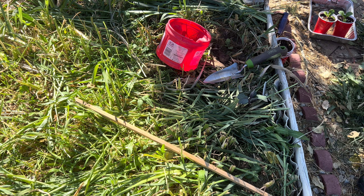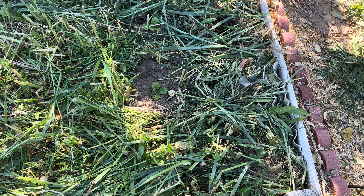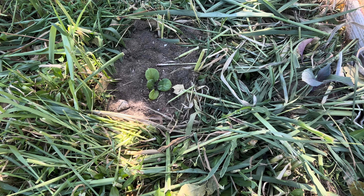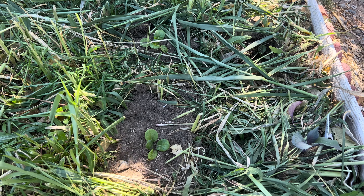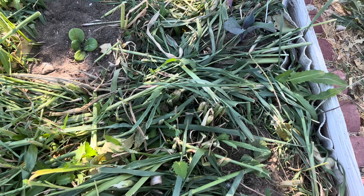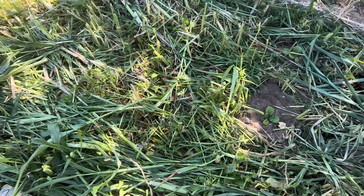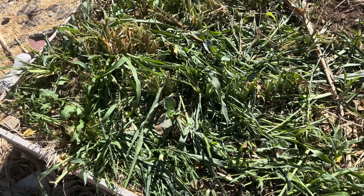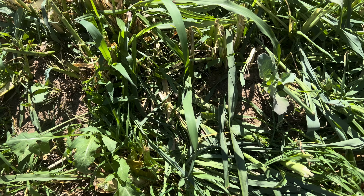Alright YouTube, it's been about 10 to 15 minutes since I started transplanting. You can see I have two rows of bok choy and the one cauliflower. The reason it took about 15 minutes is because I also had broccoli that I wanted to transplant — they're on the other side of the bed.